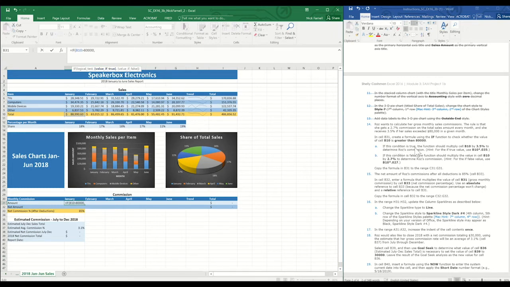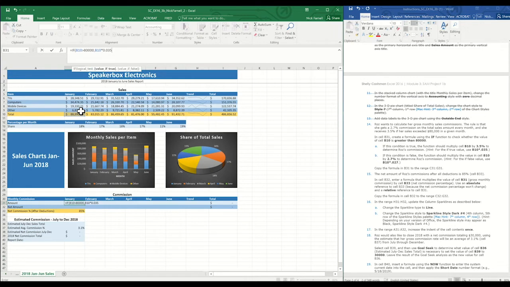So if it's true, so if B10 is greater than 80,000, we should multiply B10 by 3.5%. So if it's true, we're going to say B10 times 0.035, because that's 3.5%.